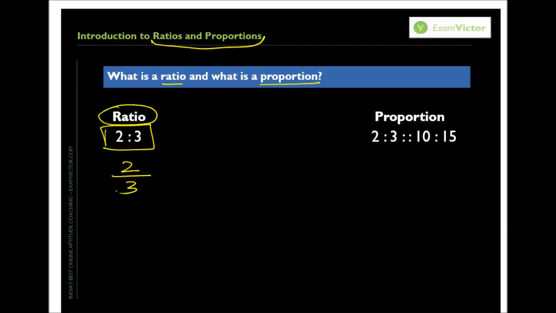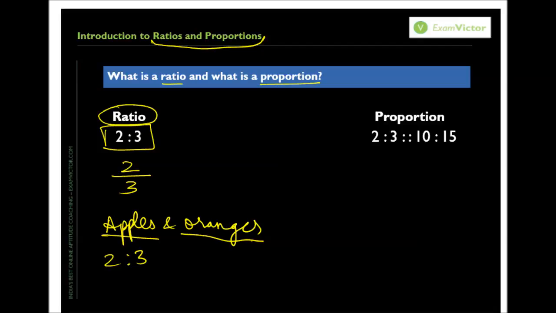This is not the literal interpretation. What it means to say that two things are in the ratio 2:3. For example, if you say apples and oranges are in the ratio 2:3, then what that means is for every 2 apples there are 3 oranges. So that's why a fraction would make sense some of the time, but not always. It just is a way of representing a relationship between two different quantities. If this is a bit confusing, don't worry. I'm just trying to explain the theoretical base. We'll see in the following slides how we should use this in questions. Alright. So to summarize, a ratio is a relationship between two quantities.